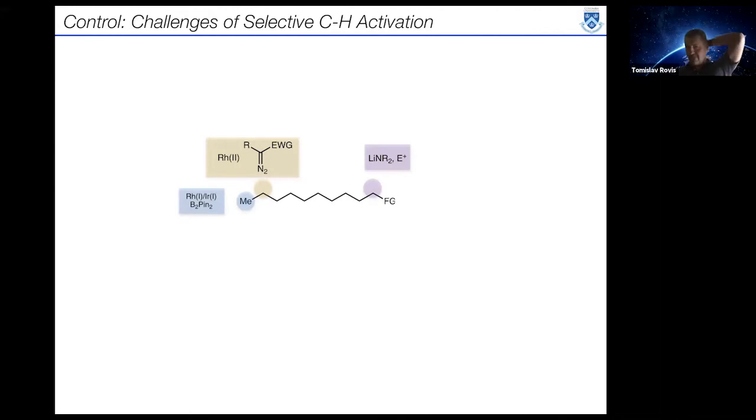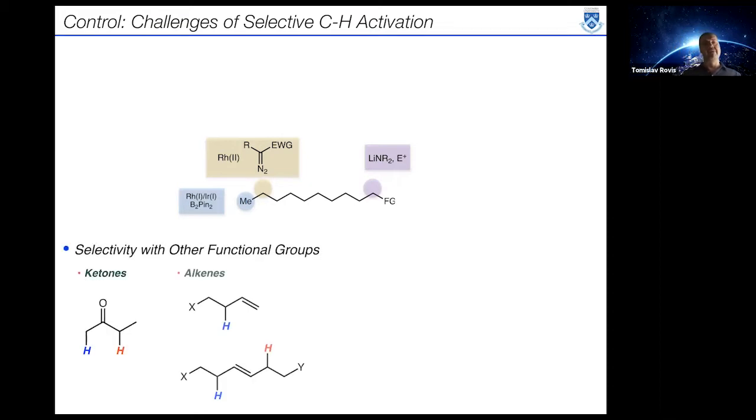So this molecule is, I would argue, of intense academic interest perhaps, but not really practical interest. Very rarely do we actually have a molecule that's as simple as this one with just many unactivated unique methylenes. Much more often we're looking at functional groups that all of us as chemists face: ketones, alkenes. Selectivity among ketones between two different positions, assuming it's an unsymmetrical ketone, is a long-standing problem with some nice solutions in the literature. I would argue at least the thermodynamic solution is still not great. I'll show you that a little bit later. Alkenes, on the other hand, there are some insights, but the terminal alkene activation is only one methylene, and the functionalization of that intermediate is still not general.